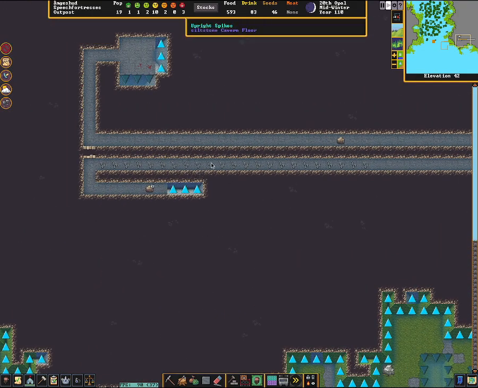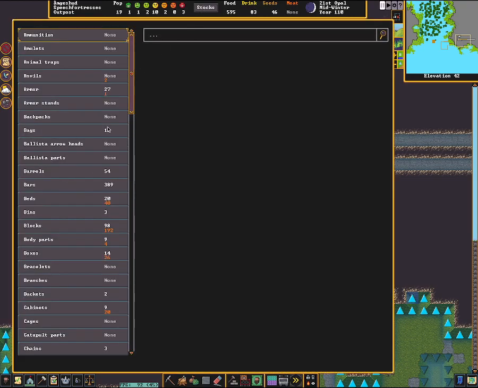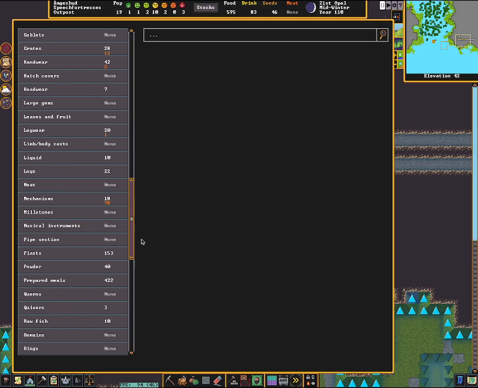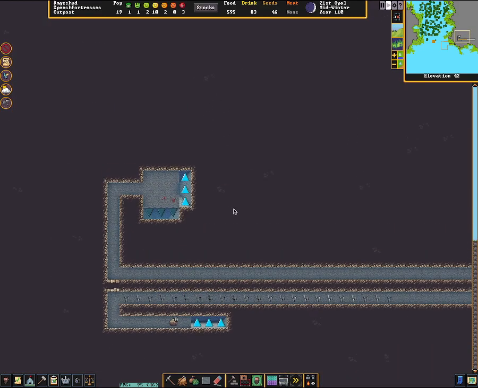A lot of these traps are not hooked up. I gotta see which ones are. This is the first trap that's not hooked up. And let's see how many parts I got. I need 3 mechanical parts, so I can hook up 9 more of these guys.